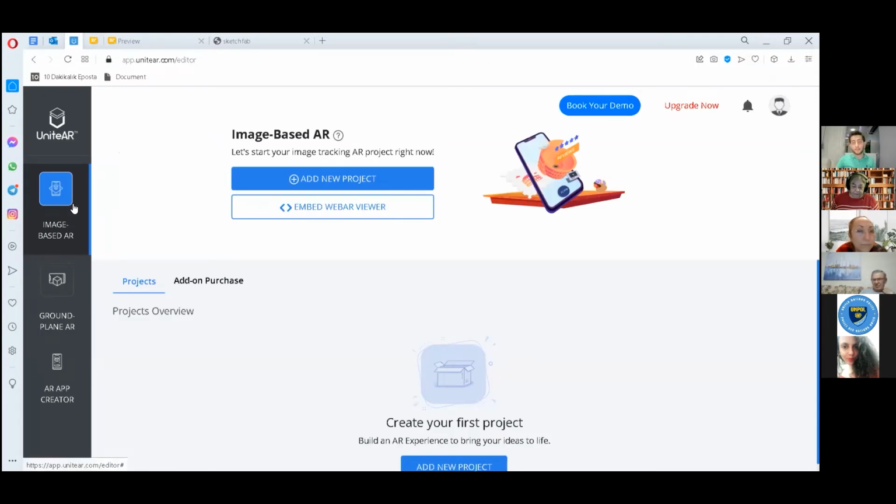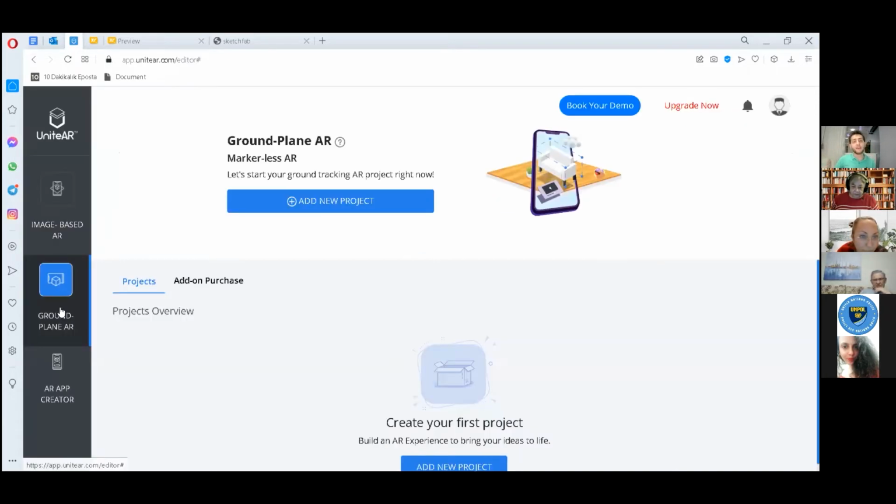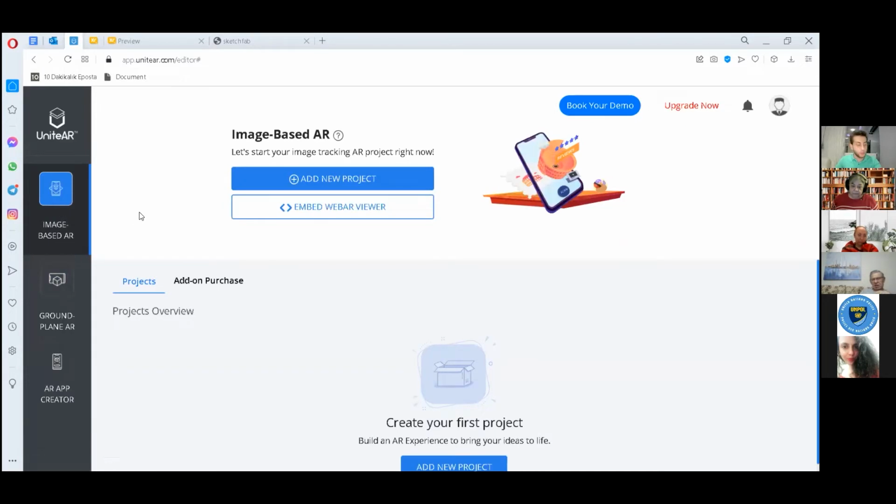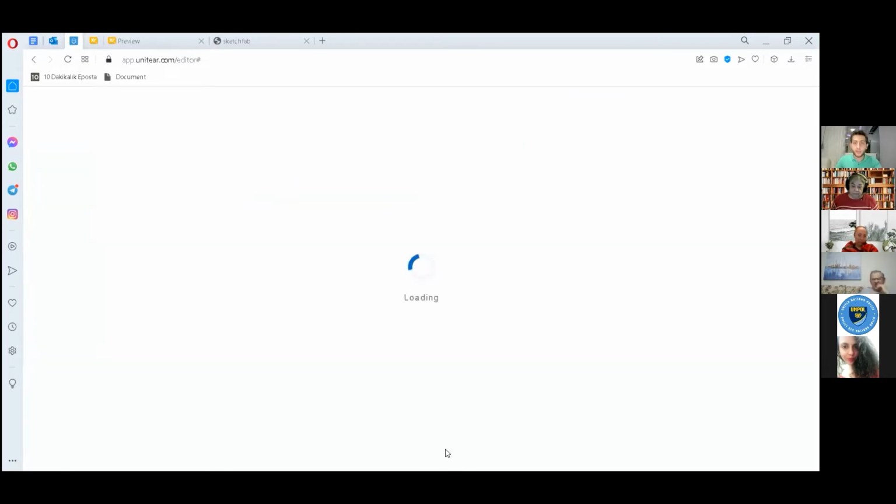Image-based is trigger-based, image-based. You know already about this stuff, right? And ground plane AR is another word for markerless AR, because you select an object and place it in your view, and we have AR app creation here from scratch. So let's create our own project real quick. You will see how similar they are.